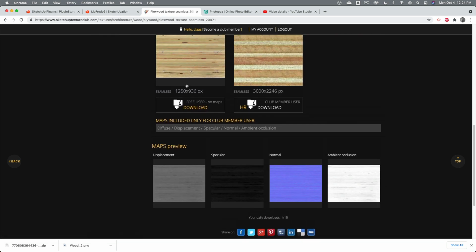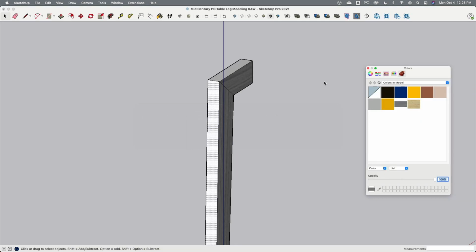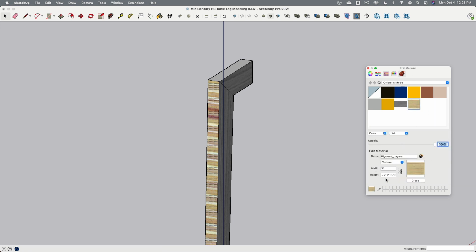You can download the free version, which is smaller, or go with the paid version, which has a higher pixel size. For us, the small version here is perfectly fine. Let's go back to SketchUp then, and then we drag this onto it. We can go to Edit and then change the dimension. Height 1 inch is fine. Sorry, width 1 inch is fine. And height, actually, sorry, height is 1 inch. And then the width we set to 10 inches to make it nice and stretched.